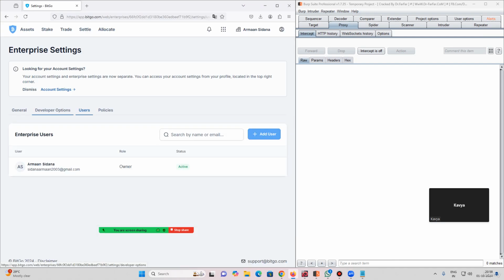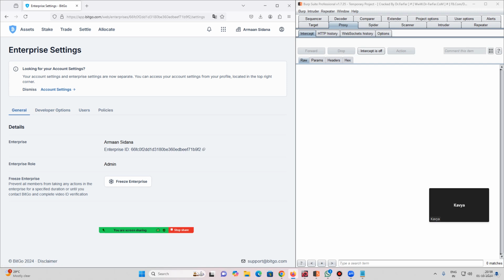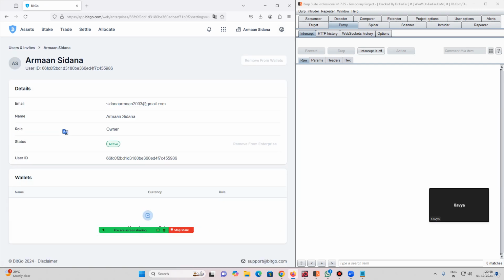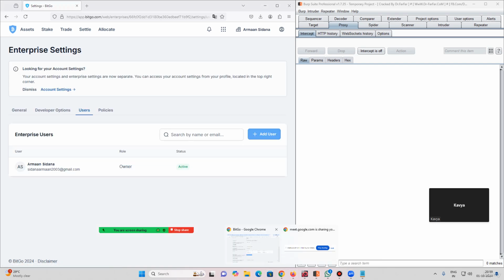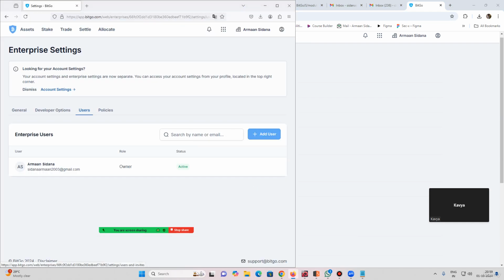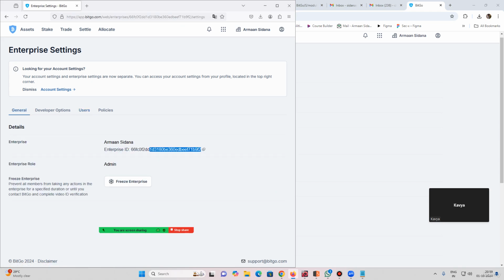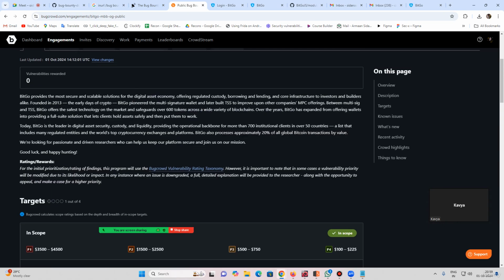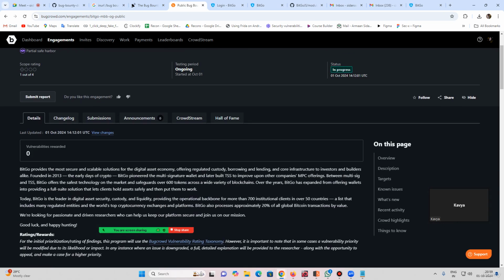Understanding the flow. I'm into this enterprise, not according to this front end artifact, but I'm still in this enterprise. That's a bug for sure. Enterprise ID is same, 9F2 and 9F2. So we would report this bug. Alright, got it, Kavya? Understand?